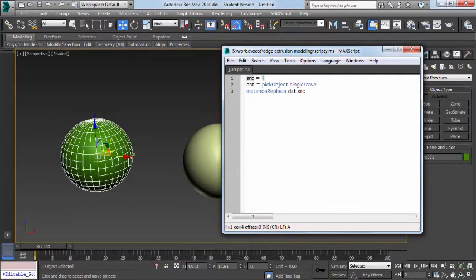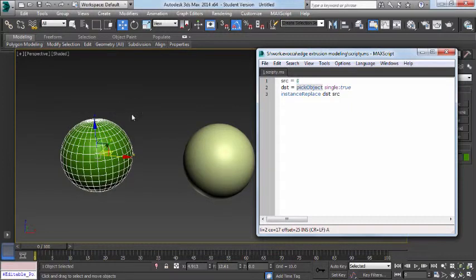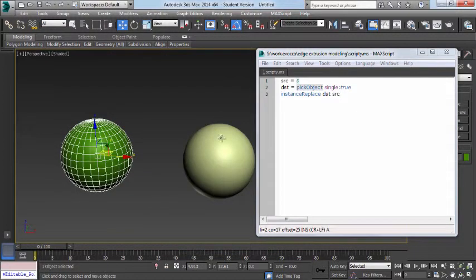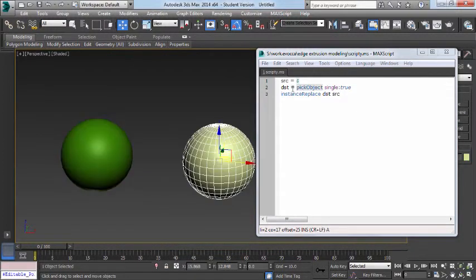So what it's doing here is it's creating a variable called source, or a bucket of information, and then it's making it equal to this $ sign symbol, and the $ sign symbol signifies whatever's selected in 3ds Max. So the selected object is getting chucked into a variable called src, source. Now we're getting the destination and we're assigning that to a method, right? And the method is pickObject, and what that does is it'll make the mouse become an object picker, and that's what made it so you could click on a node and it would actually pick that object to go into the variable.